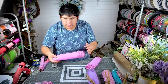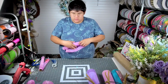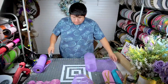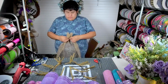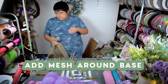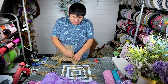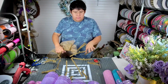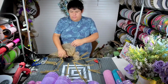So these are going to be my outer ring ruffles, and that's great because I really wanted to use this mesh. So I am cutting my ruffles for the outer ring. Okay. So I am getting my 21-inch mesh, using that on my inner ring. Yeah, this is the inner ring and this is the outer ring. The inner ring is the one that's on the top because it's elevated.